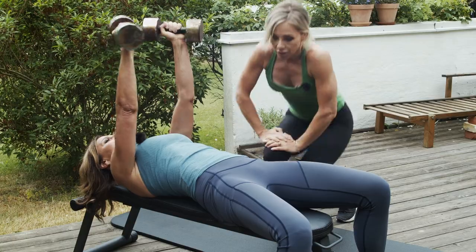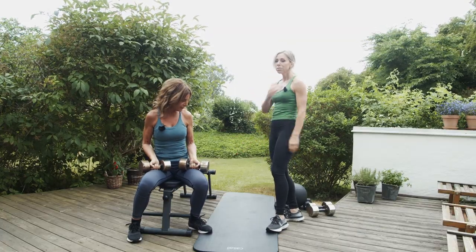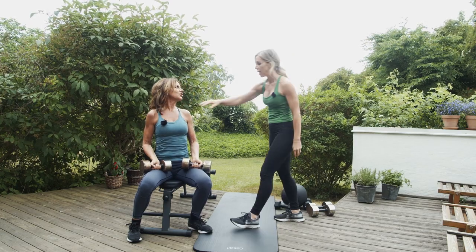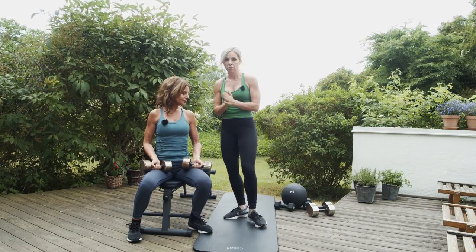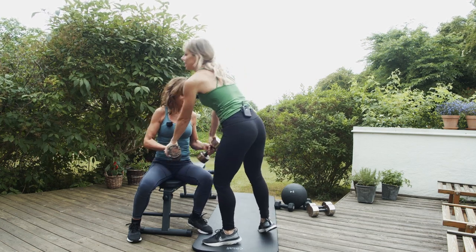Awesome job, Maria. Great. How did that feel? Great. Do you love this exercise? I love this exercise. This is working good shoulders. This is working chest. This chest area. It's just one of my favorite exercises. Great. So what do we have next on the list here?